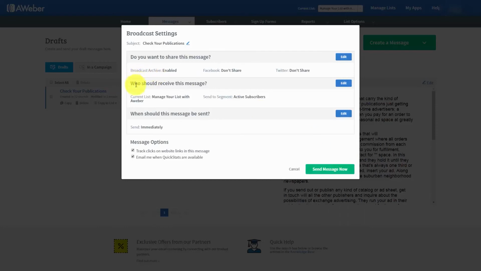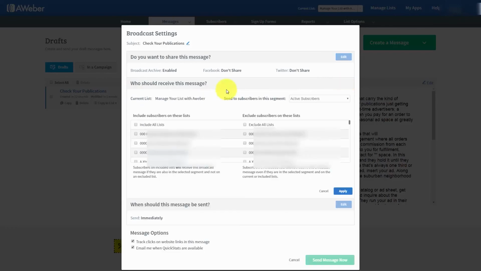Now, the next stage is who is actually going to receive the message. And this is actually going to be very important. So we're going to click the Edit button. Now, in this particular case, we can actually send the emails to just the people who are going to be on this list, or we can actually include everyone on all of our lists.